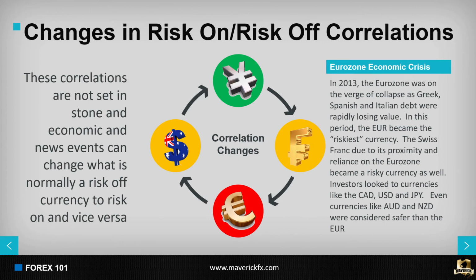This is something we are always talking about. In all of our FX rooms and our midweek FX rooms on Wednesday, we're always discussing what is acting as a risk on and risk off currency. We talk about how this usually doesn't act very well, but it's actually acting very well. So we have to be dialed into these changes. Here's just one example of how things can change. As I talked about, the euro was usually in the middle, and the franc was usually a currency of strength when the markets have some panic. Well, if you go all the way back to 2012, 2013, this is where the Eurozone was on the verge of collapse.